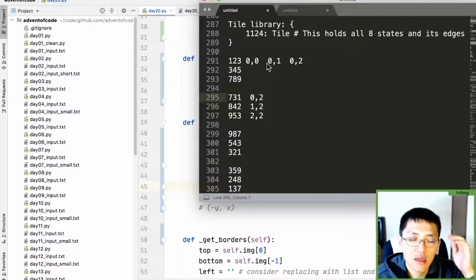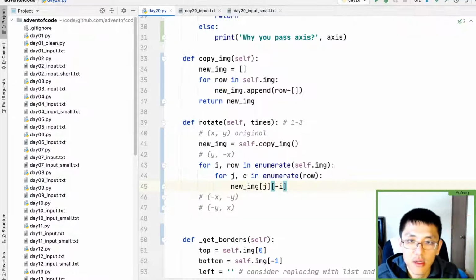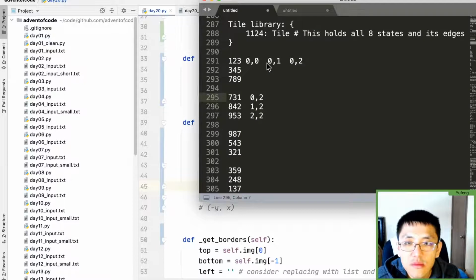And then the column position is the one that stays fixed and is negative 1 minus i. So then when you get to here, it's row 1, column 0, row 1, column 1, row 1, column 2.